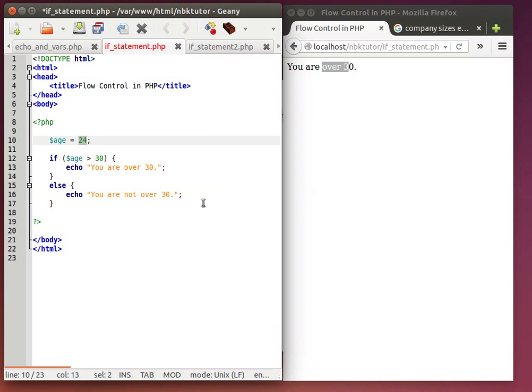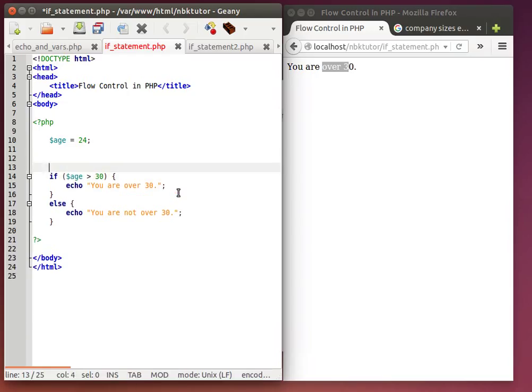Okay. Now for these comparison operators, we have many of them. Let me type them just for you. We have greater than, we have less than, we have greater than or equal to, less than or equal to. And we have equal. Equal is actually 2 equal signs, because just one equal sign means assignment. So for comparison, you have to have 2. Okay. Now if they're not equal, you say exclamation equal. That means not equal to.